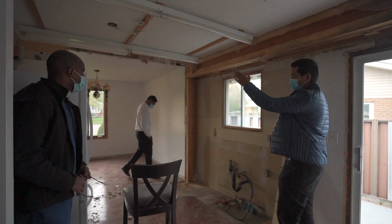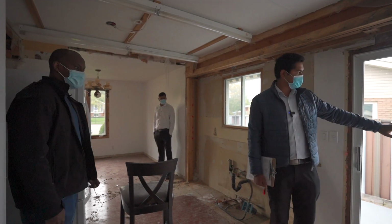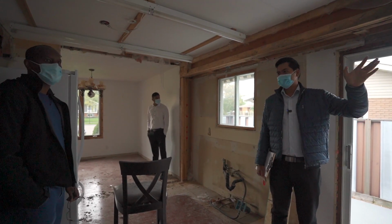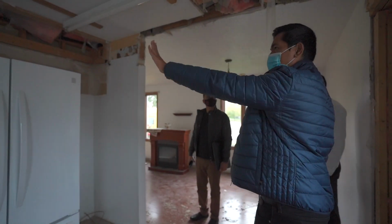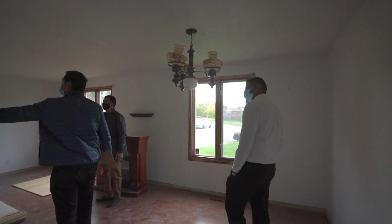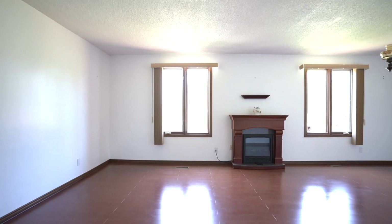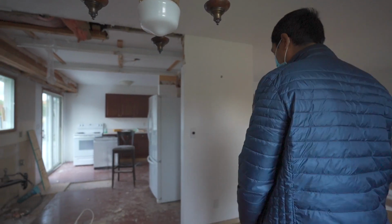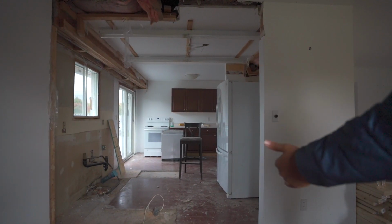He removed that wall so he can have a much bigger kitchen. This unit is nice. It has these sliding doors which go into the side yard and the backyard. So if we ever get to splitting that backyard, this will be the dedicated entrance from the main unit to the backyard. Yeah, I think that is load bearing, right? And I think there's some kind of beam holding up this section when we looked in the attic. But I think we're happy with it. If we can open this up, put a more linear style kitchen, right? There's a bit of a jagged edge there, but you still get a lot more space in the kitchen.